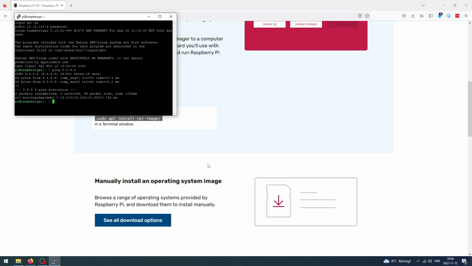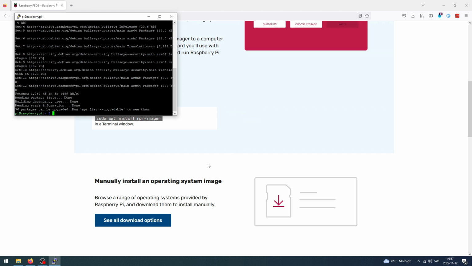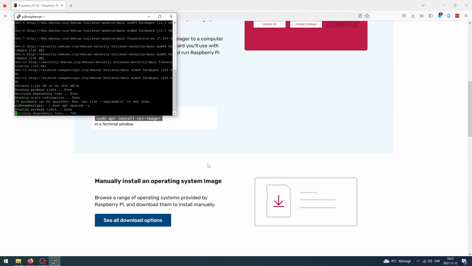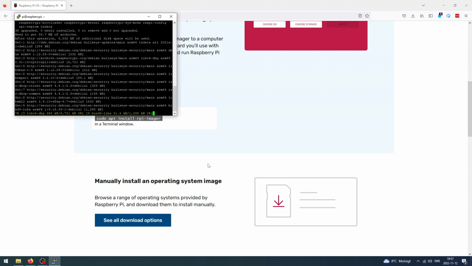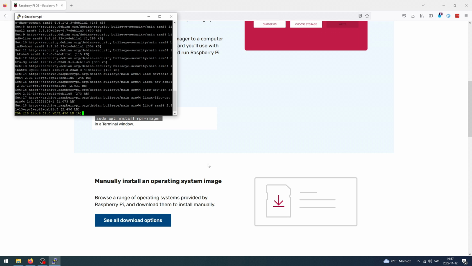So let's update the backend server as well. I will write sudo apt update and hit enter, and write sudo apt upgrade -y, hit enter. The -y parameter says yes, so it will automatically answer yes to the question if I want to install the updates.